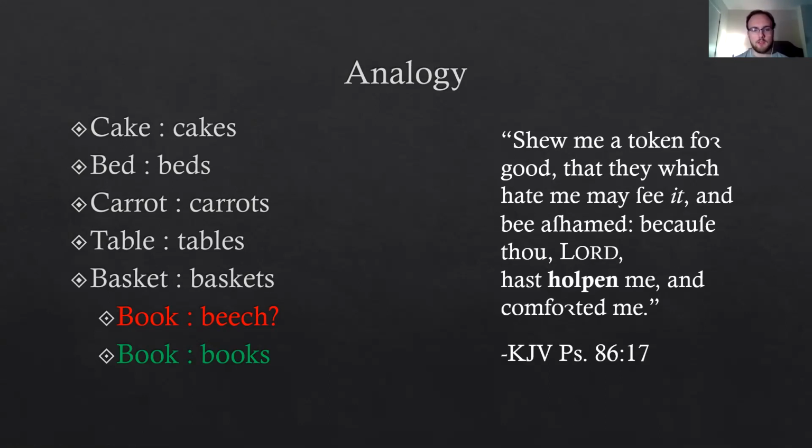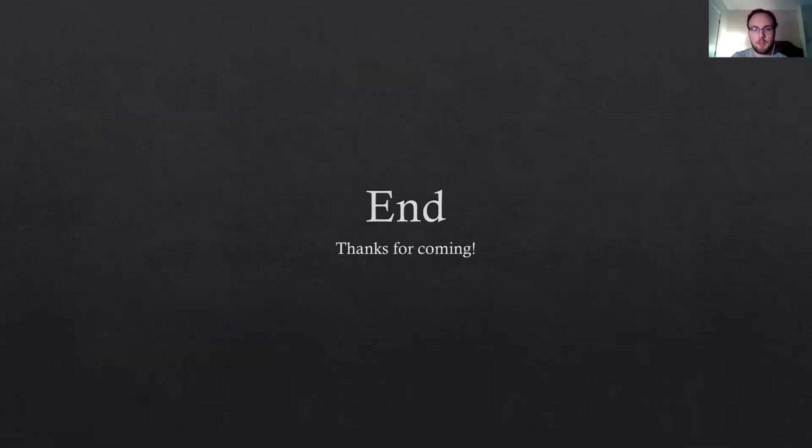And so this is illustrative of the fact that we can see analogy takes place with basically any lexical item. It can be verbs, it can be nouns, it can take the form of appending or changing suffixes, it can take the form of changing the internal structure of the word, as we see with both beach becoming book and then holpen becoming helped. Analogy can take place in all these contexts because people want to make the language more in line with what they feel it should be on a conscious level, even though on a subconscious level, over generations, the undercurrent of sound change is always taking place.